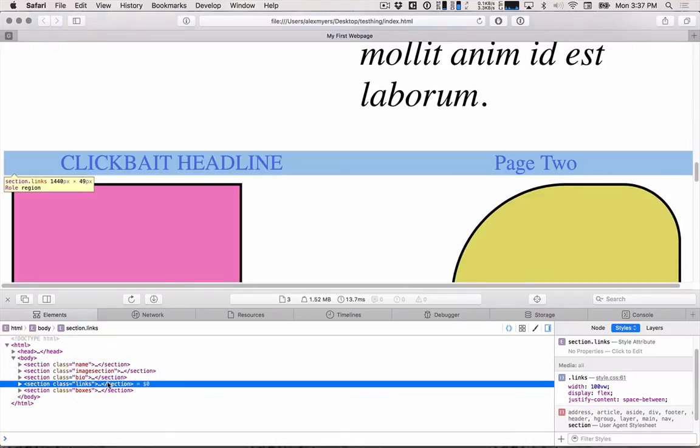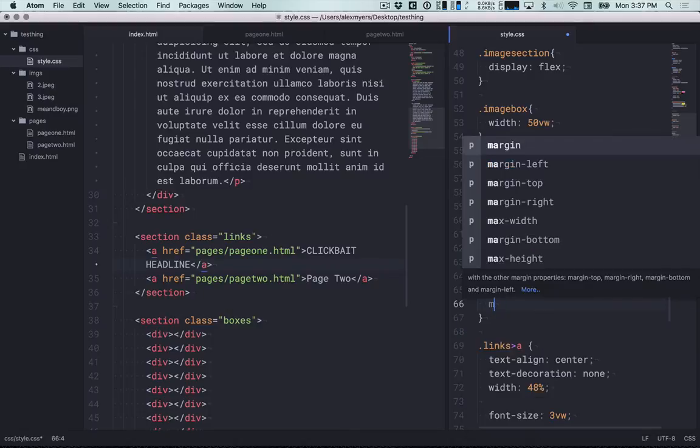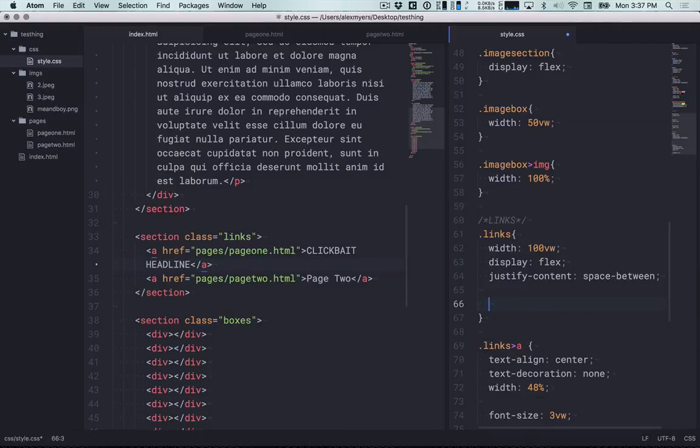And let's give the whole section some space around it. So we'll come back up to links. And are we going to use margin or padding? I kind of gave it away because I started typing. Margin. Why are we using margin and not padding? It's outside of the link section. Why is that important? Yeah, it's usually spacing outside of it.